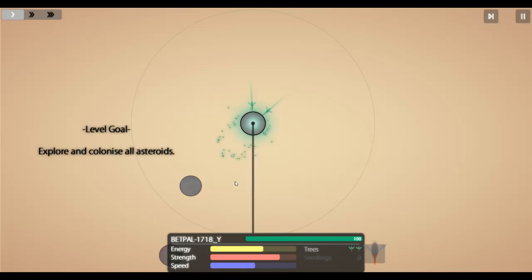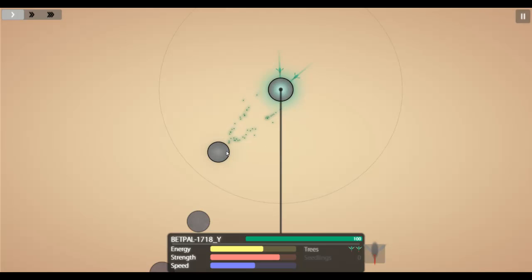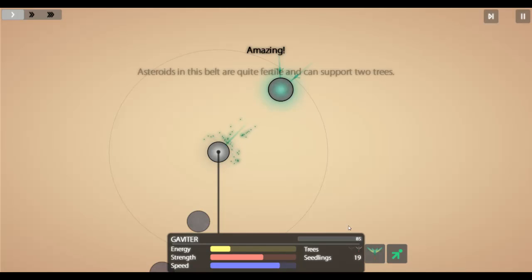I'm not sure that you can subdivide. You may have to send all of the seedlings you have whenever you launch. I will go ahead and plant a tree here. Asteroids in this belt are quite fertile and can support two trees, which may also be why I was able to have 45 instead of a cap of 40 on that particular asteroid.